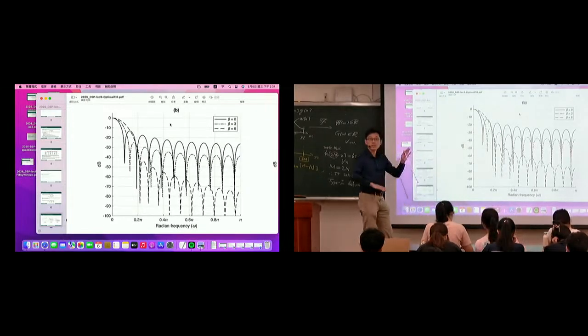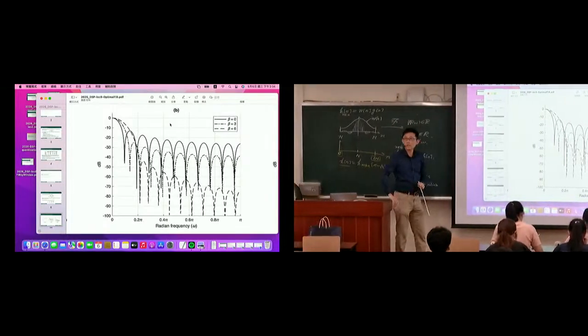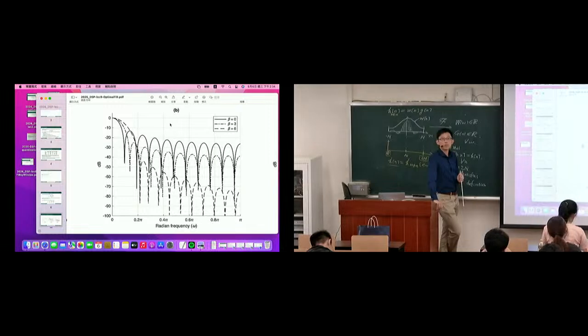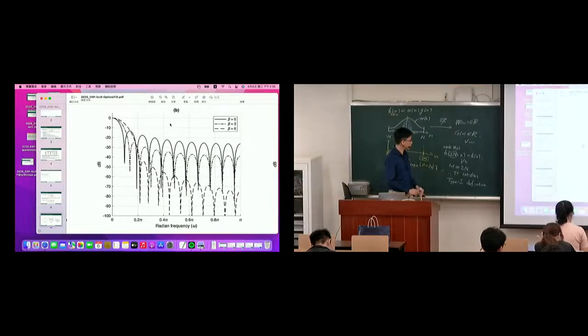So you see the conflict of our design goals. There is a trade-off between these two factors. Is that clear? There is a trade-off when we compare the three cases. Really, this is not that hard. Taking a look at this figure, you can understand there is a trade-off. So keep in mind there's a trade-off.